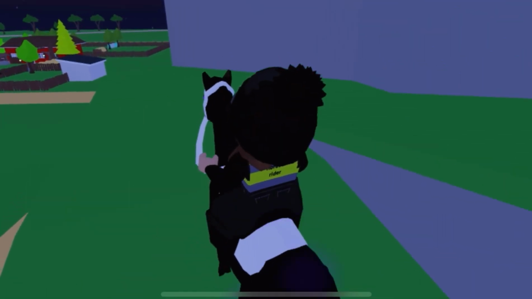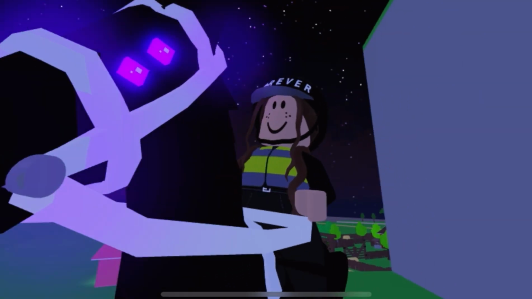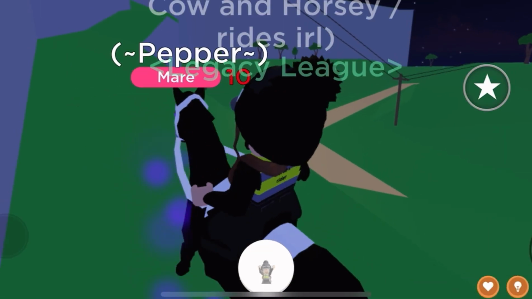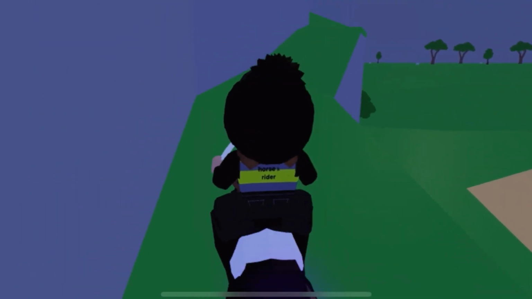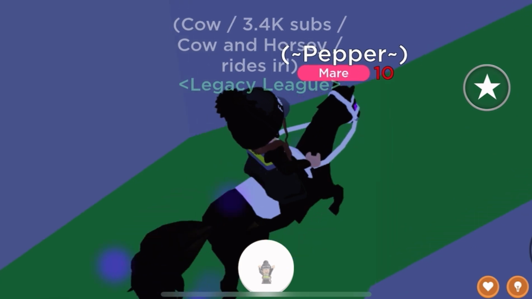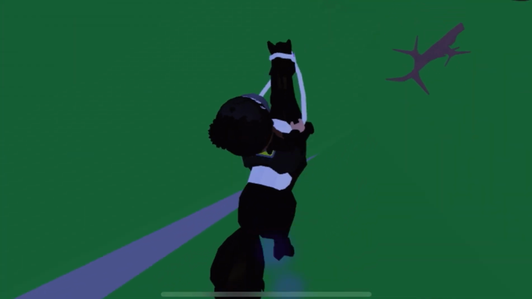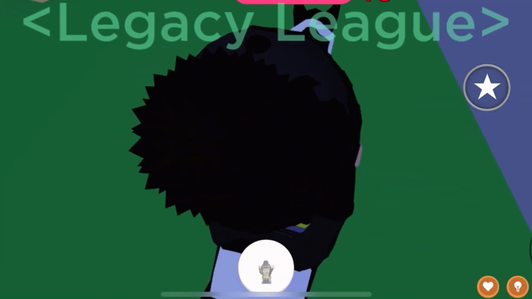We're going to try and go up this mountain. Turn, turn. Don't run into the wall. This is going to be so annoying. Keep running into the wall. Come on. Whoop. I'm so scared, guys. Help me. Okay. We've made it up one part. Try over the stick. No, I hate these sticks. They kill my horse.